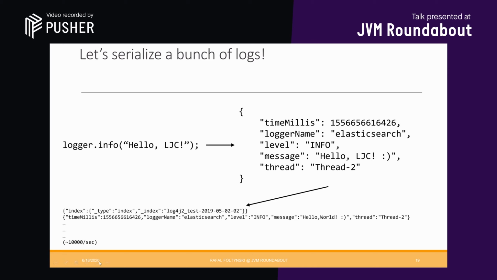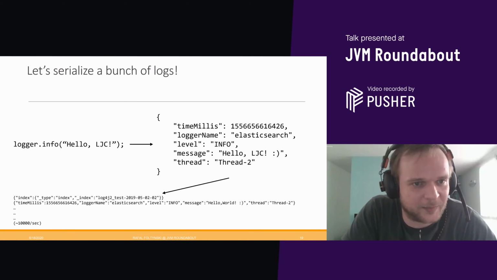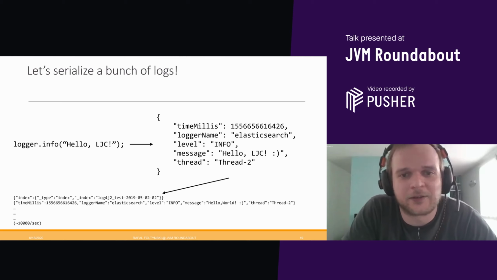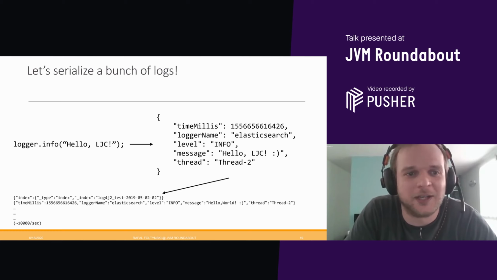The problem is that you can actually generate a lot of logs per second. The example that I'm going to analyze is sending 10,000 logs per second, and we're going to compare different approaches to do that. In the approach where the initial log event is serialized to a JSON string, the resulting bulk containing 10,000 JSONs like these, plus the metadata for Elasticsearch, eventually creates a humongous string on your heap.